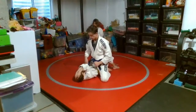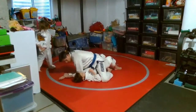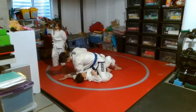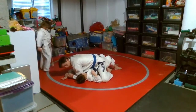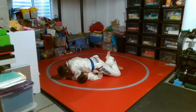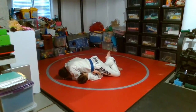Boom, boom, boom. Pinch his nose, whatever. We're going. Straight arm. Boom. Arm into his neck. Monkey grip. Now palm up, under. Got my own wrist, shoot my hook deep, so he can't push me. Now I've got the weight on the side of his eyes, and that's it. Boom.